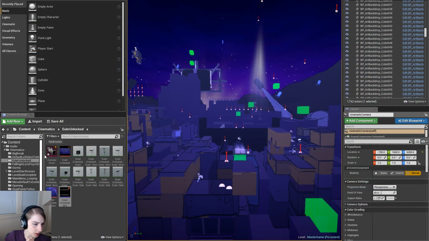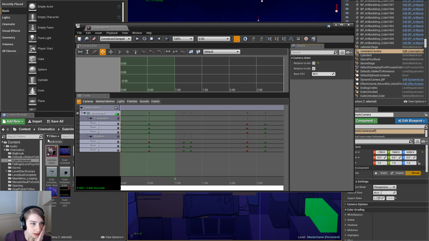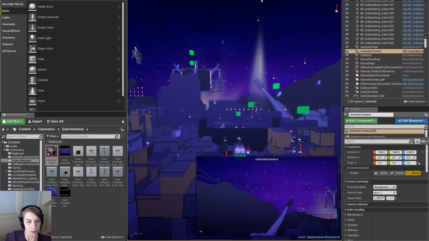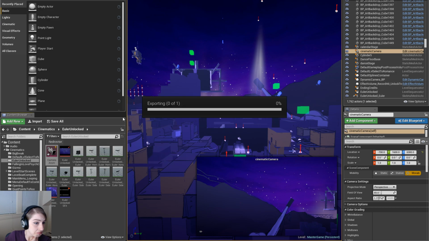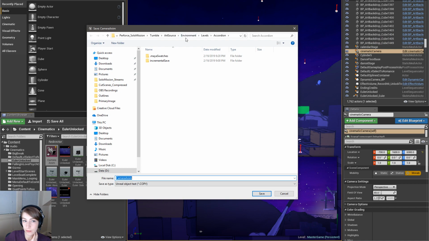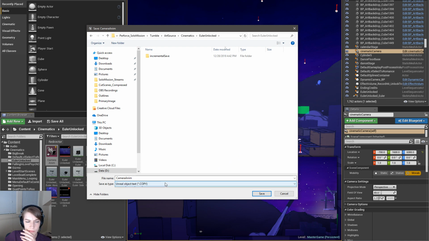What? Okay, so it exported it as a... What are you? What the fuck is this? Some sort of object called camera anim, and some sort of curve editor I don't know about. Can I export this? Copy. Okay, no.